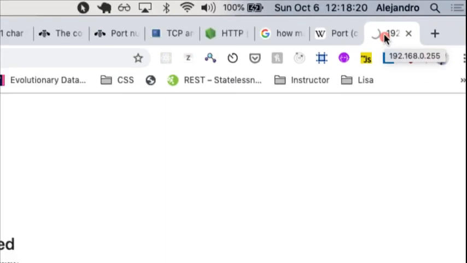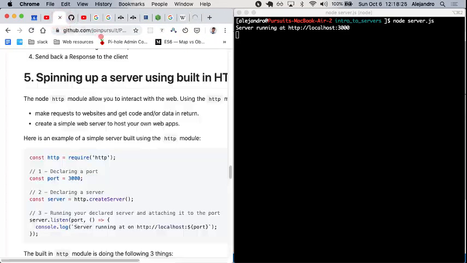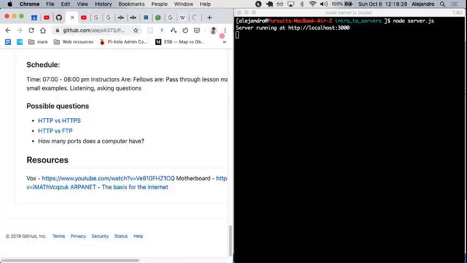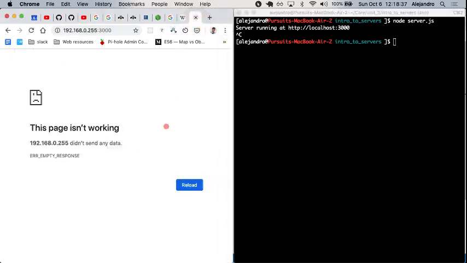What happens if I cut my server midway? We cannot really see it load here because I have too many. Oh, there we go. It's loading here. I'm gonna kill this, and it stops loading. So that means that the browser was able to reach my server. Well, what did we say the server needed to be able to do once it received a request? Send back a response. My server currently is not doing that. It is listening, but is not doing that.